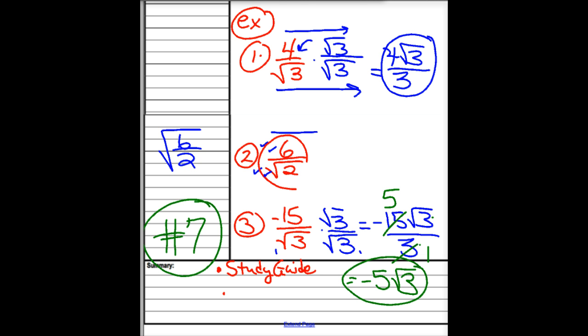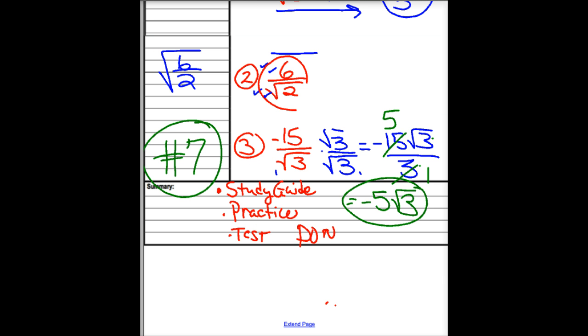So it started with some proportions, and then it went to roots. It doesn't have to be elaborate. You just need to take each section and basically write down the summaries and make sure you know what you're doing on here. You need a study guide. You need a practice test. And then after that, you will take a test, and then you are done, unless you still have to take the final.